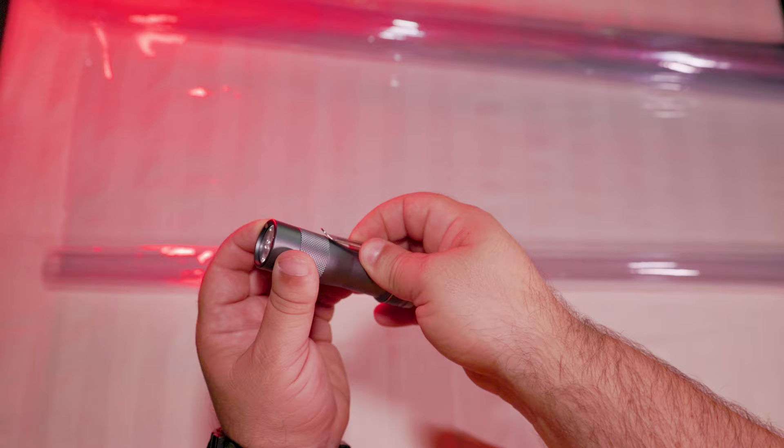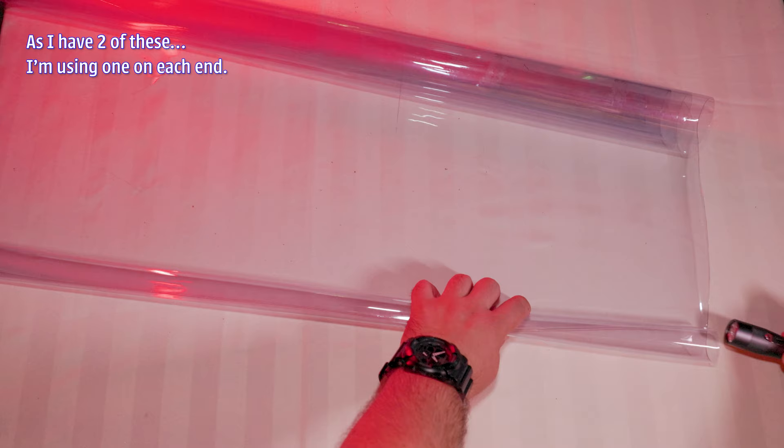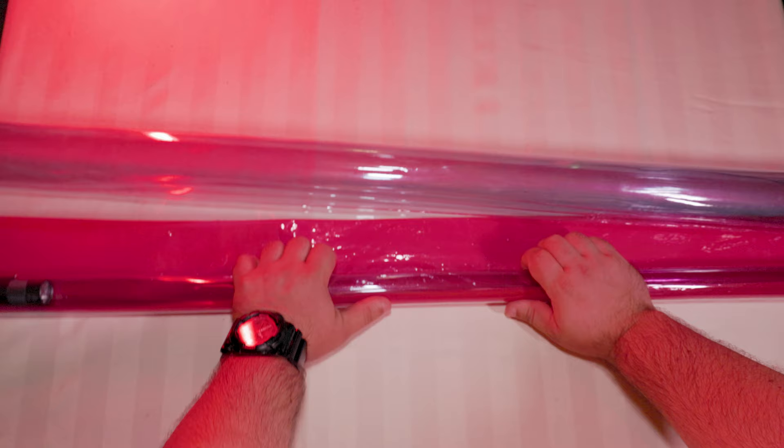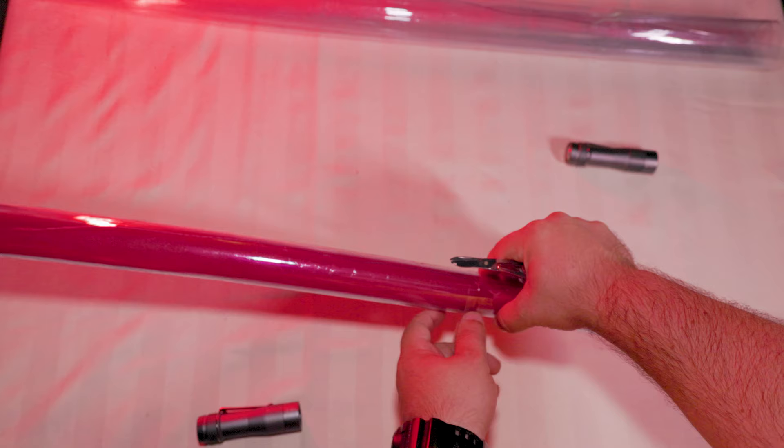So let's build this. I'm gonna roll the towel protection using the flashlight as a measurement. The flashlight has a clip which can hold the towel protection without unrolling — very handy. Since this plastic isn't a sticker, I'm gonna roll it one time and put a very small strip of tape. It only needs to make one turn because this plastic is a little bit opaque and I want the light to come out. I roll it until the tube can hold its own weight when picked up by one side, then cut the excess and duct tape it so it doesn't unroll.